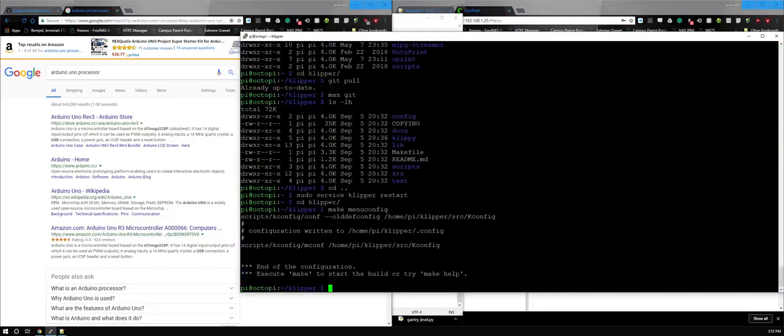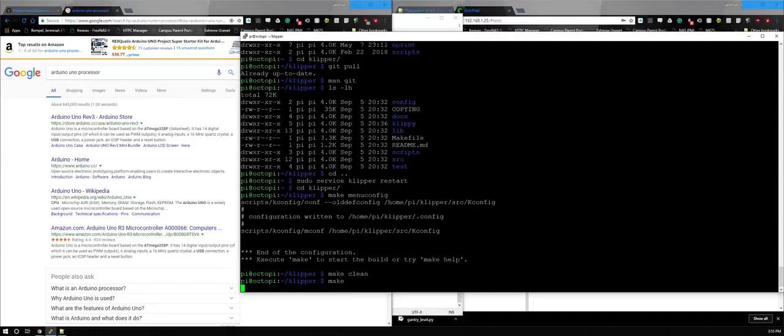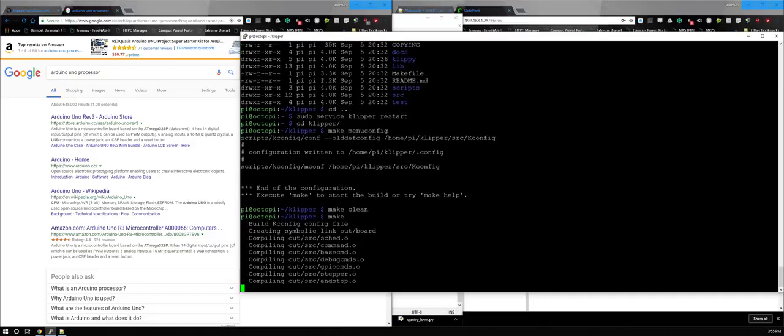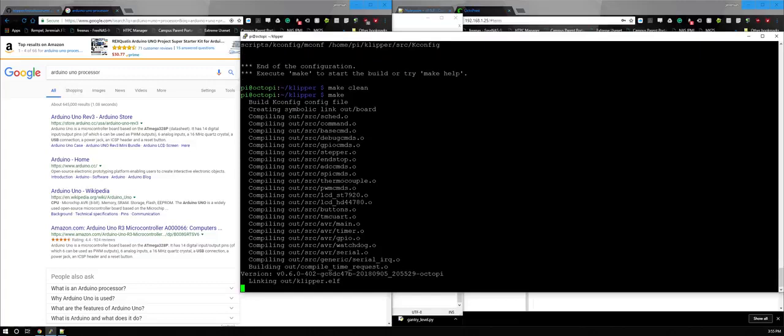Exit. All right. Then, every time before I flash anything, I do a make clean. What that does is it deletes the directory that it will make during make. Now we just do a make. What it's going to do is use that file. Basically, it makes a file from that make config and says what we need to compile into our firmware to flash the controller.